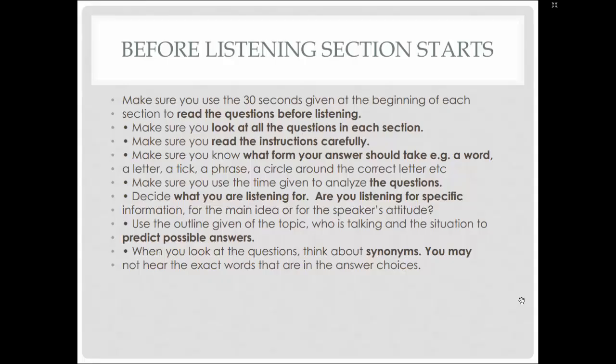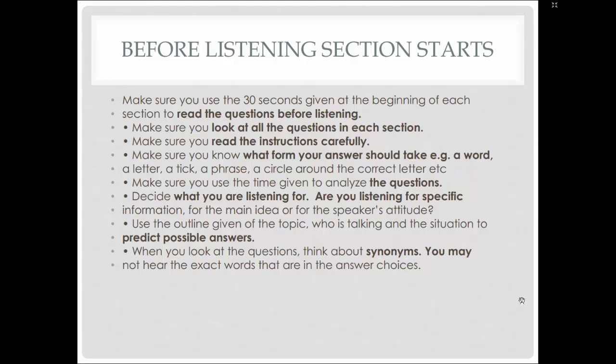After that, they play the tape, and you answer questions 1 through 5 while the conversation or the lecture is happening. Then they stop the tape, a voice comes back on, and the voice will say, you now have some time to look at questions 6 through 10. They do that for section 1, section 2, and section 3. When it comes time for section number 4, it goes all the way through, directly from question 31 to question 40. There is no break. There is no doing half and then stopping and then doing the next half.